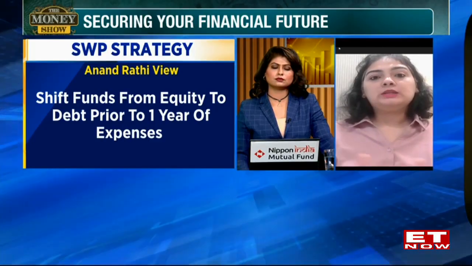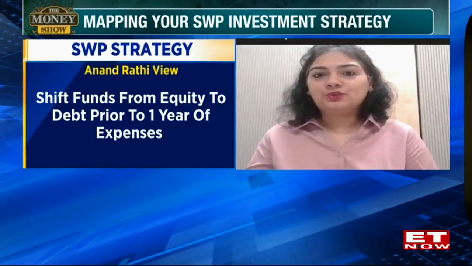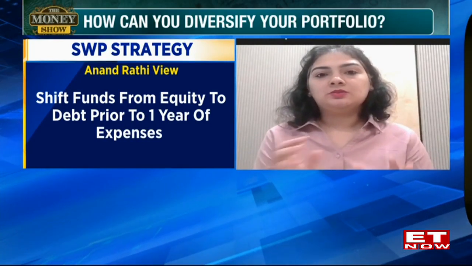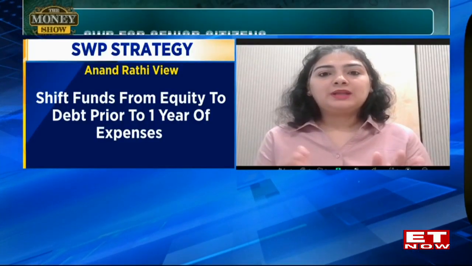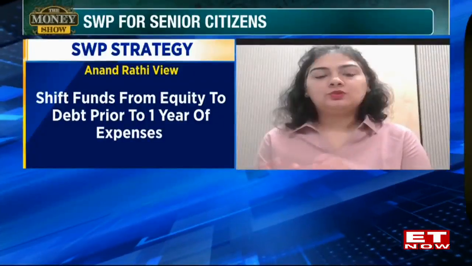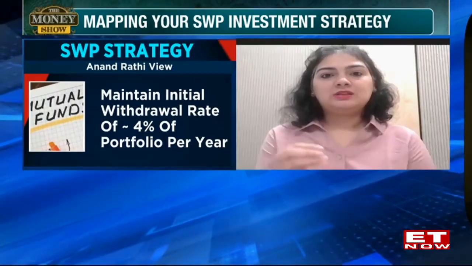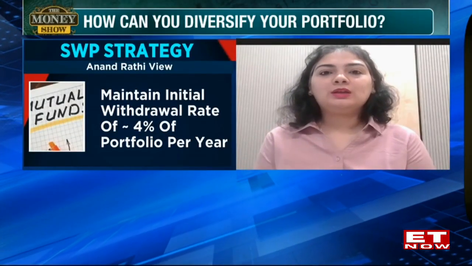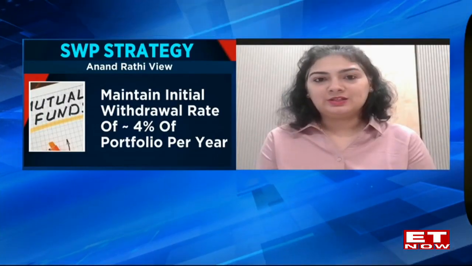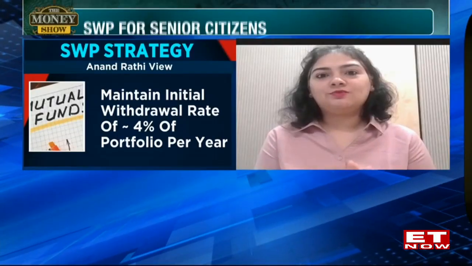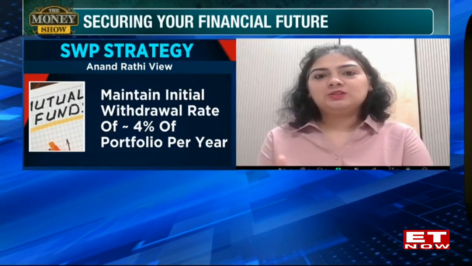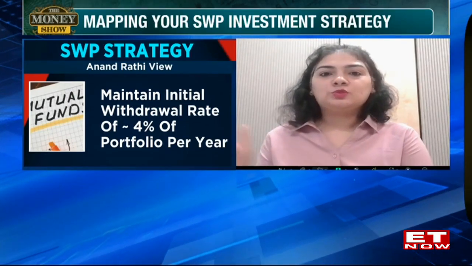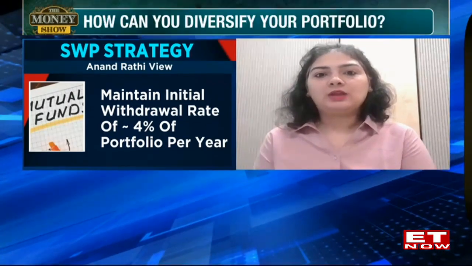So, see, if you have 20 years, or I would say even if you have 10 years ahead of you for retirement, you can go as high as 70 to 80% equity in your portfolio, and the rest of it being in debt. But as you come closer, which means you have, let's say, 3 years for your retirement, then if you are maintaining, let's say, 20% in debt, you'll have to take it up to 35% in debt. Because your accumulation phase is getting over. You're nearing the phase where this money is going to be consumed for you. So that's where I'll say 3 years to retirement, relook at your asset allocation.